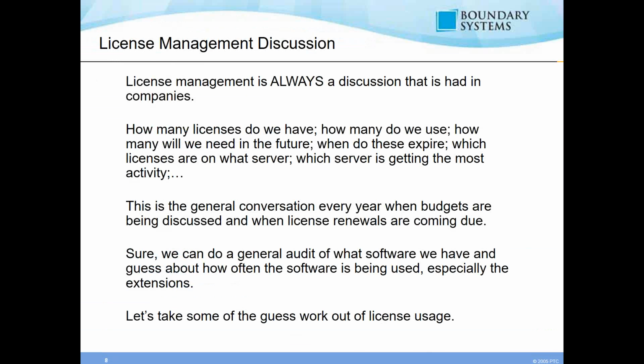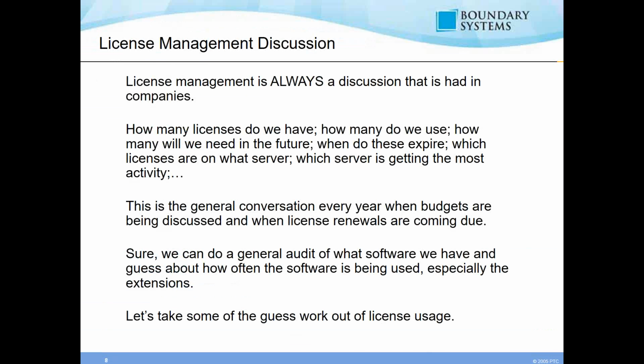So sure, like we had the questions just a moment ago, we can go in and do a general audit on the software. We can even do auditing for your software to see how active your licenses are. But once again, you're still kind of guessing, because you're saying, okay, this group uses these licenses. But if you research it, it may end up that they're not even pulling from the license server that you think they're pulling from. So once again, everything is not necessarily exactly a science right now. It's just kind of guessing.